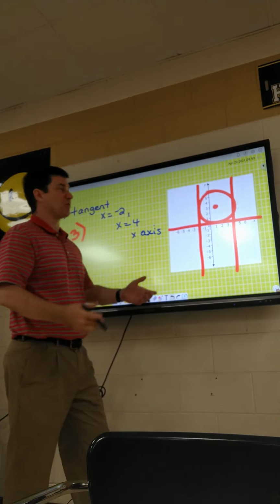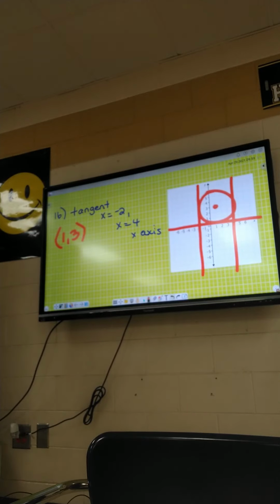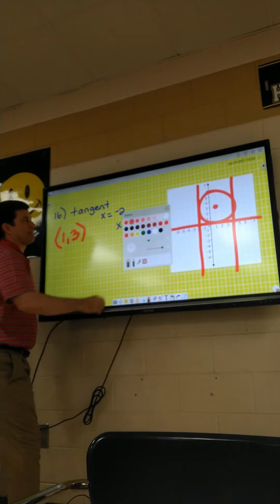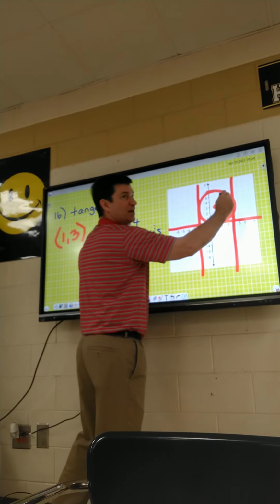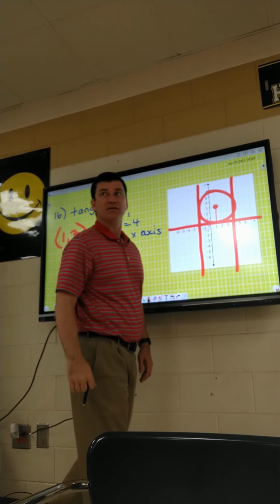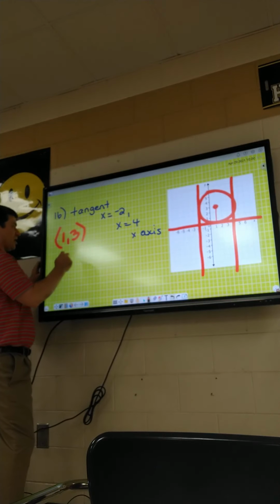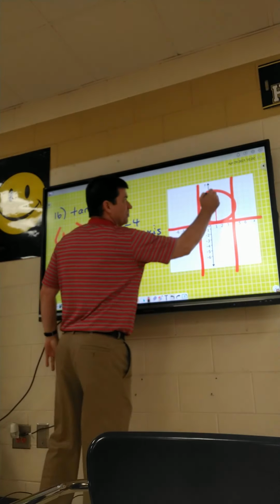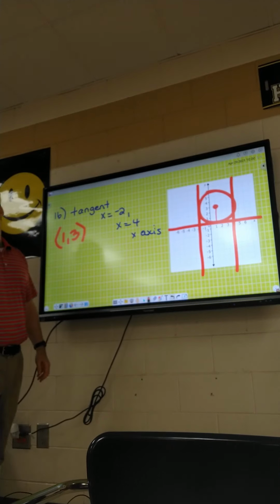You don't have to draw your circle. I'm not even going to look at that. That's just for y'all to find the center. How is that the center though? Because all the way across is 6, which means halfway has got to be 3. So that's got to be your radius, right? So if you go up 3, you should be in the center. Go up, down, left, right. You go up 3 from the center, right 3, down 3, and left 3. It should be right in the middle.